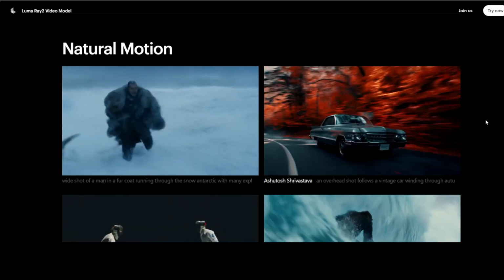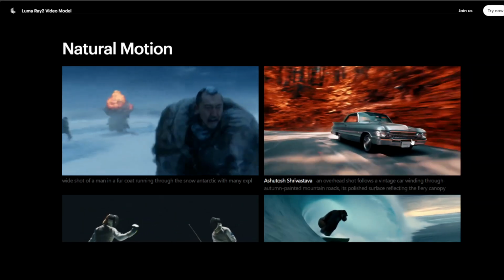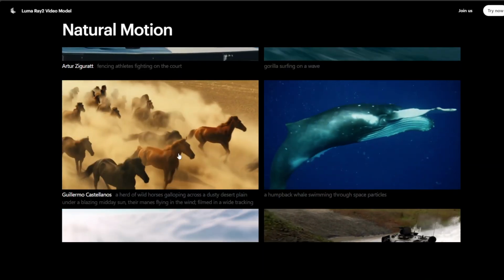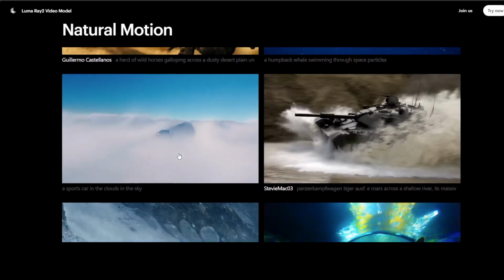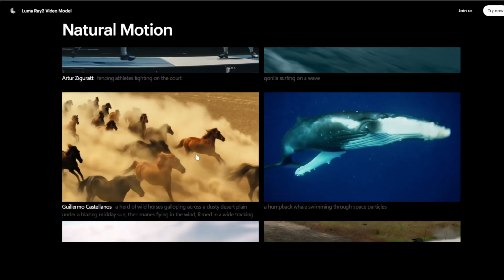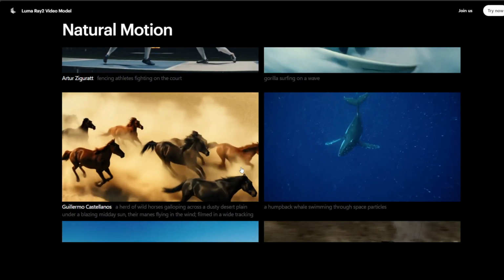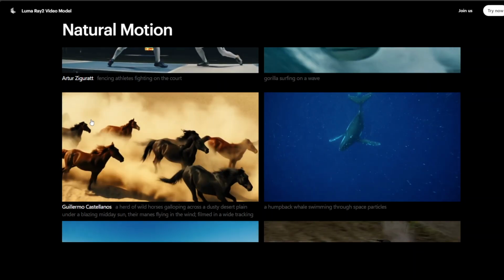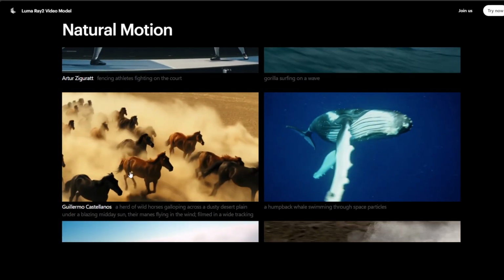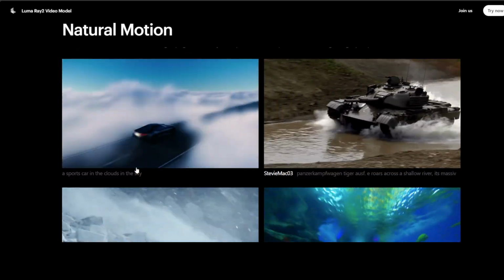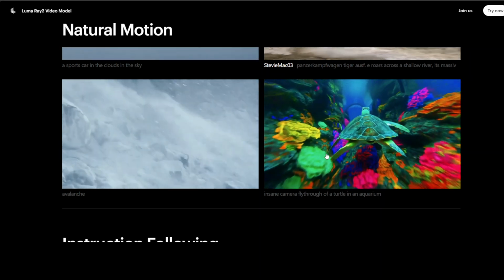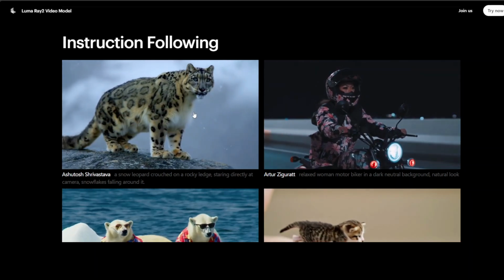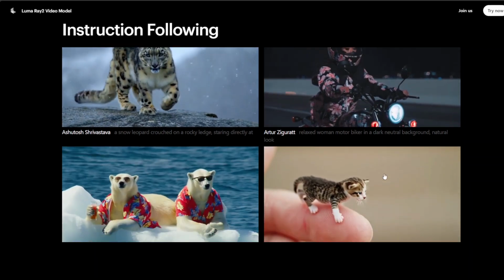Especially I like the way they have shown the natural motion. As you can see, the physics looks quite good in this one. Look at this. And even the animals are not malformed, because if you have multiple animals, you should keep a close eye on almost all of them so that you would know if there is any malformity. But these are curated videos, of course. Look at this one. The colors are very good. Instruction following is quite good too. Especially you see the way this is going here and there.